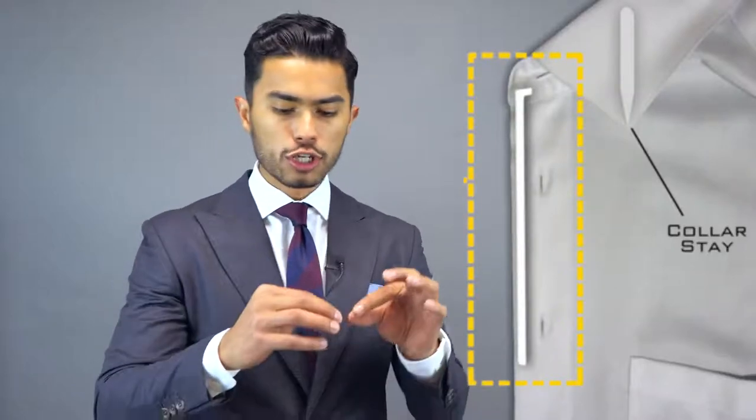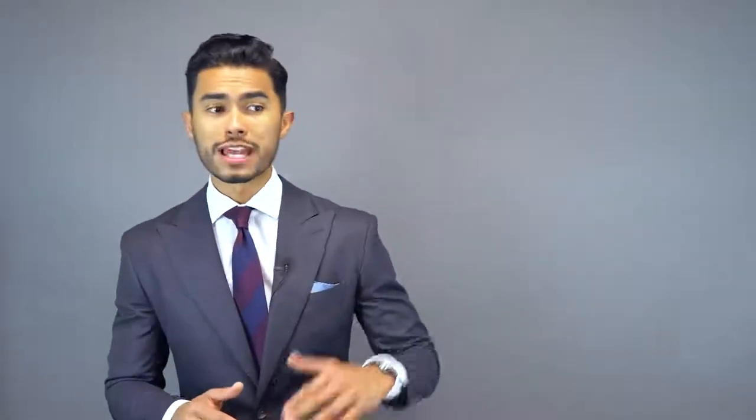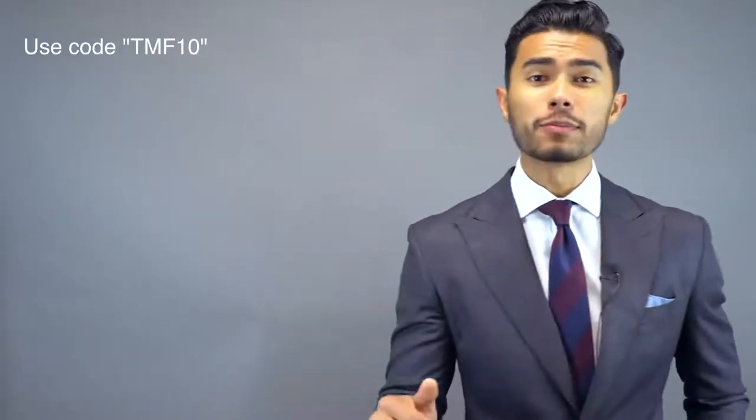It's called Million Dollar Collar. Essentially it's just a firm strip that is sewn inside your shirt placket. It's washable and almost every tailor can do it — and even better, the guys at Air Tailor are equipped to do this too, so if you ship your shirts out they'll tailor that in for you. It's a very cheap alteration. The Million Dollar Collar stays themselves are super affordable, so it's something you can do to all your dress shirts so that when you go tieless, your collar stays nice and erect and won't be droopy. I'll have them linked below.